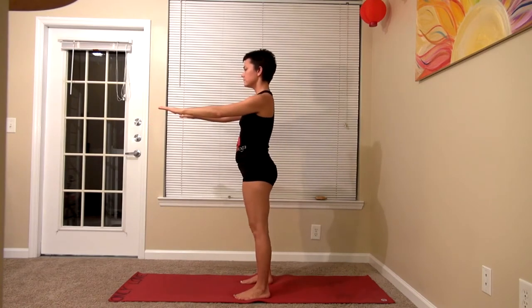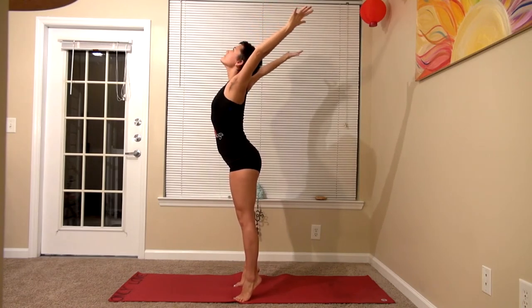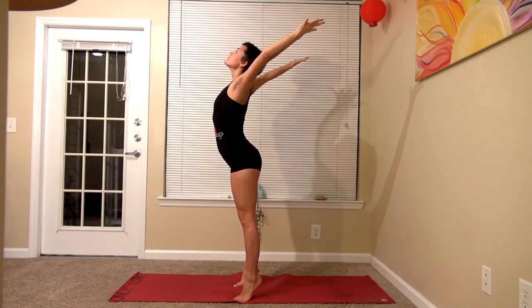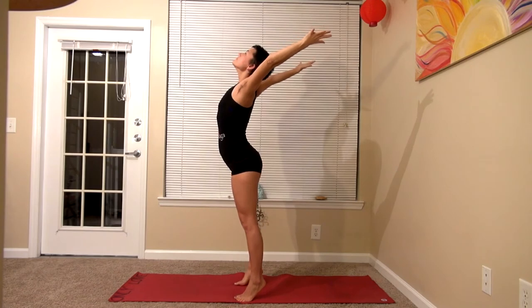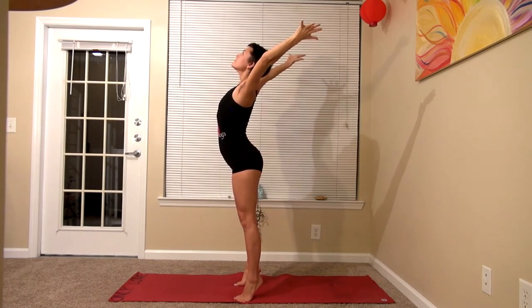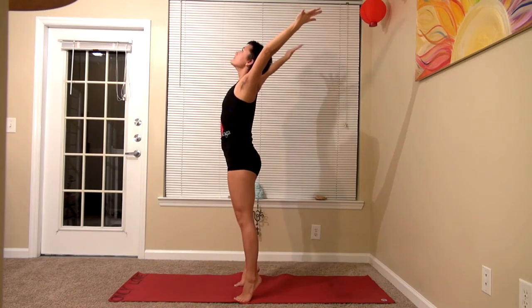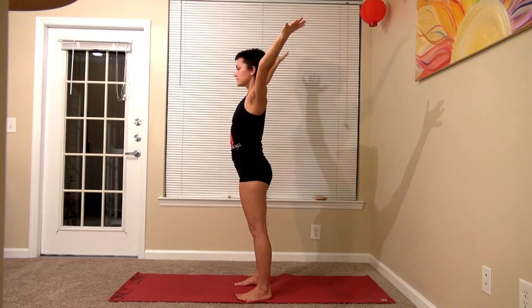This time we're going to move all the way up onto the toes. Inhale the arms, reaching for the ceiling, opening the arms, opening the heart for our victory pose. This life is your life. It is your breath. You should stand victorious every single day over the things that you have beaten and move beyond. Let's exhale. Bring the heels back down.